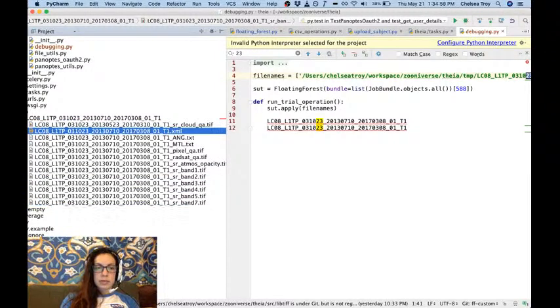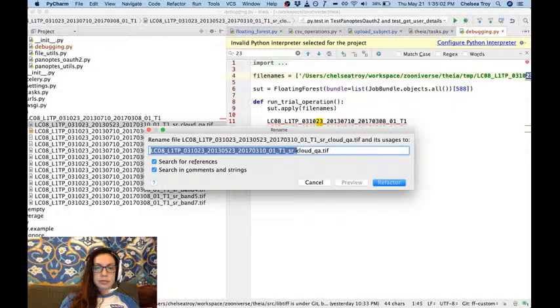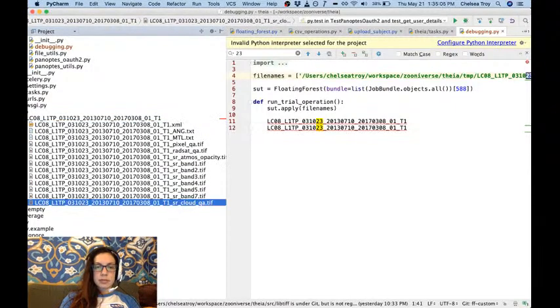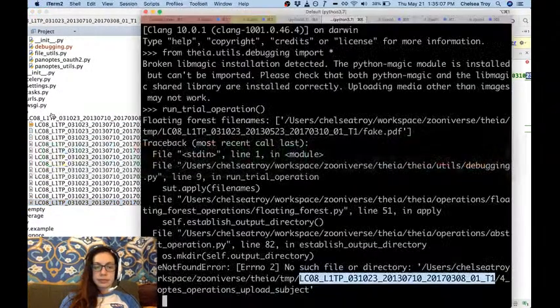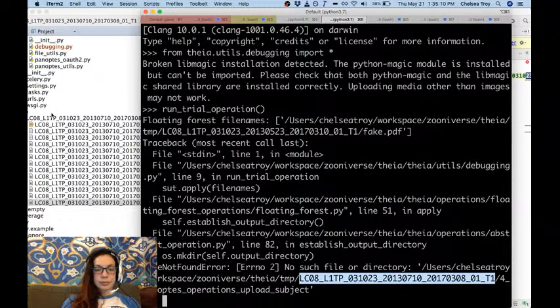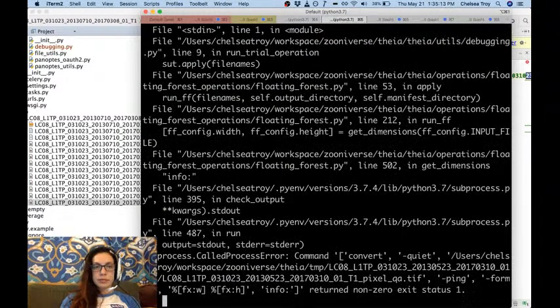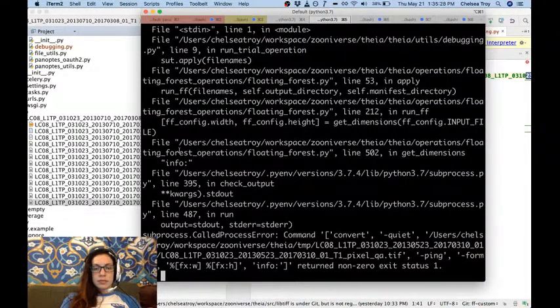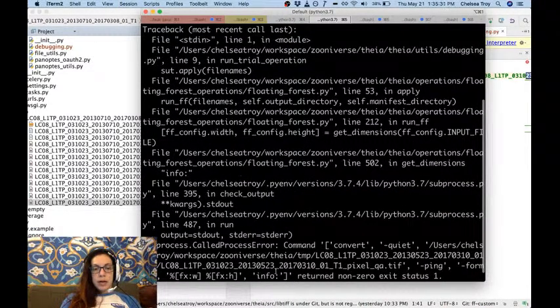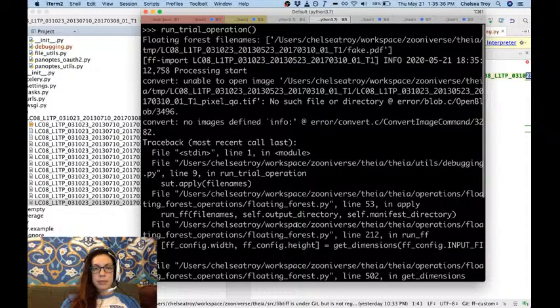One more. Great. Whatever. All right, so it's still working off of the other file name. So where is it getting this file name from?